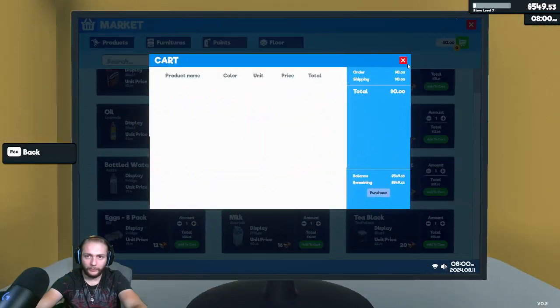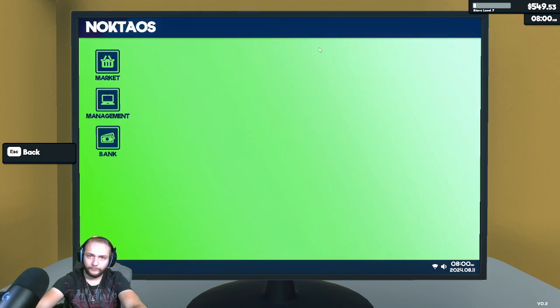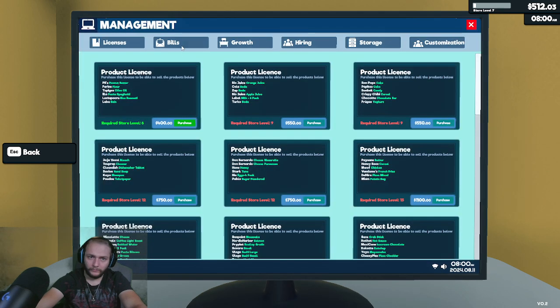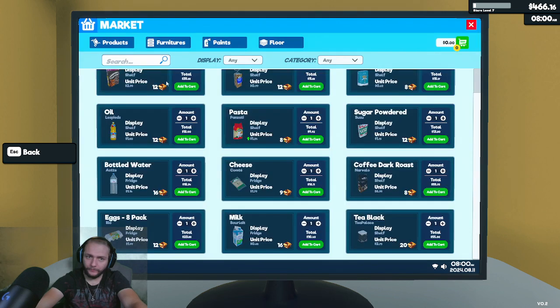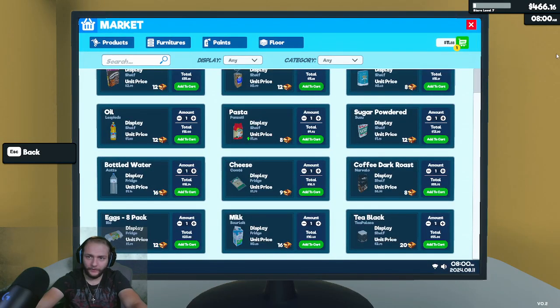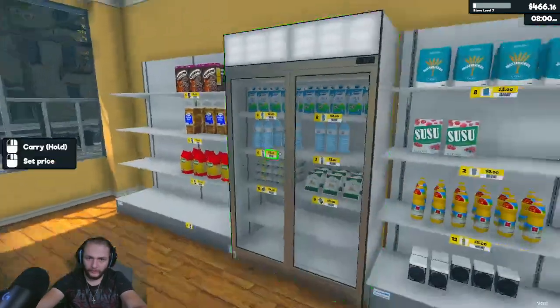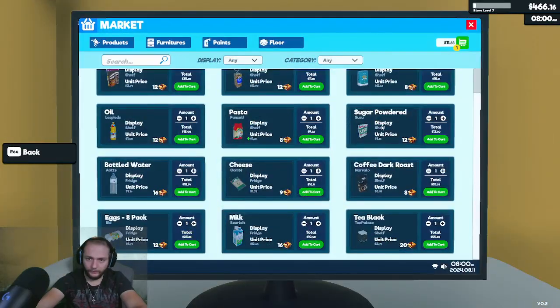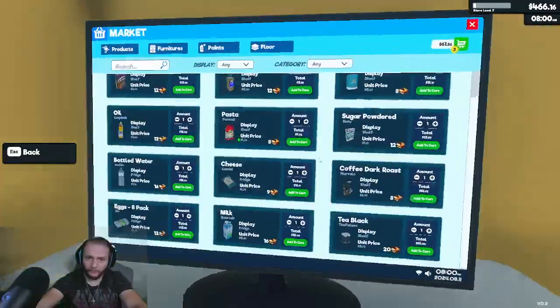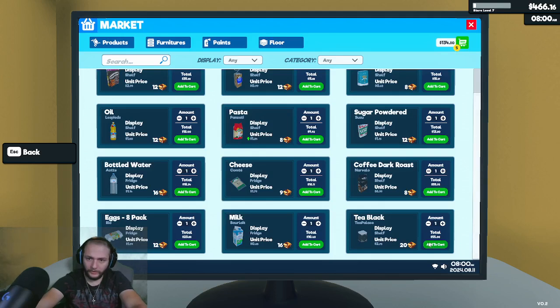All right. So here's what we're doing this time. For this one, we will, hold on. Bills. We're gonna get another license. No, we're not. Instead, what we will do is fill everything up that we need. So we need that, we need cereal, we need sugar. What else do we need? We need water. Tea.